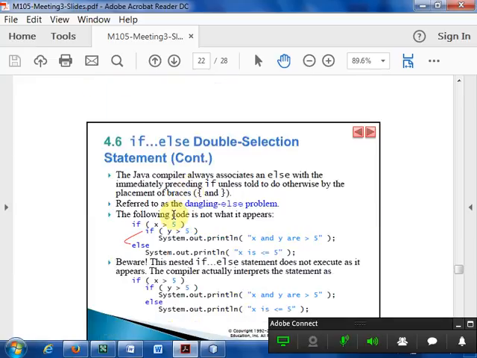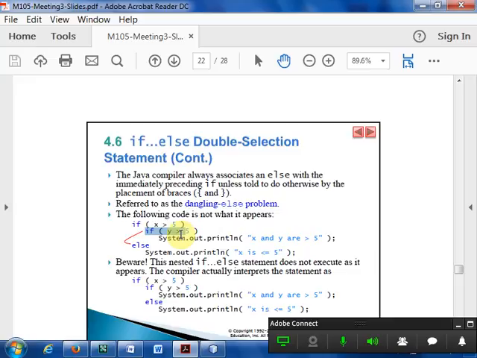We also have a problem here called dangling else problem. Dangling else problem is when there are two if and one else. When there are two if statements, if and another if, and there is only one else after that, this is called dangling else problem. What happens in dangling else is that the else is given to the first if, I mean the nearest if. Okay, the first if will not count for this else, the first if is counted as without else. Yeah, without else, because there is only one else. This else is counted for the nearest if.